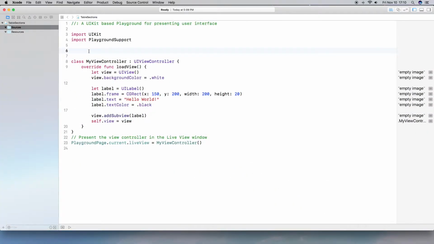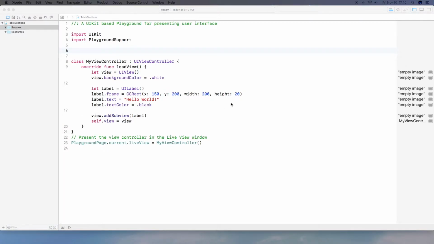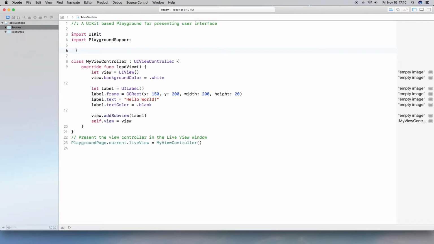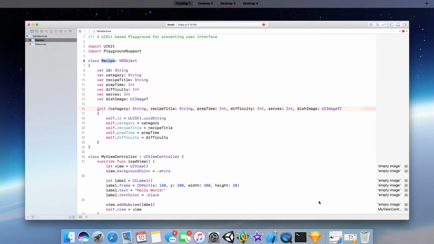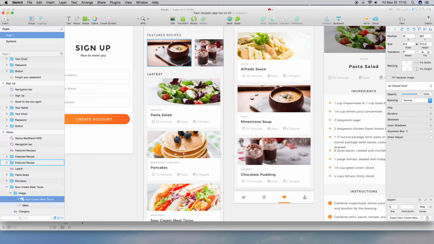All right, so the first thing we need to do is actually build out the recipe class. I'm doing a class. There are many ways you can do this. You can do this as a struct, but because I plan on using something else, I'm just going to do it the way I'm going to do it. So I'm going to paste my class in here. It's a recipe class, and if we look at that again, we can see that we have a photo here, a category, the recipe name, how long it takes to make, how easy or difficult it is, the difficulty, and the number of people it serves.